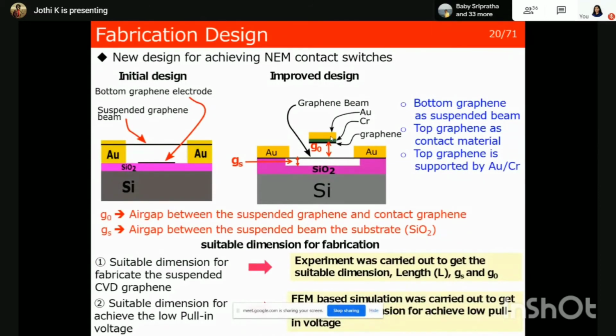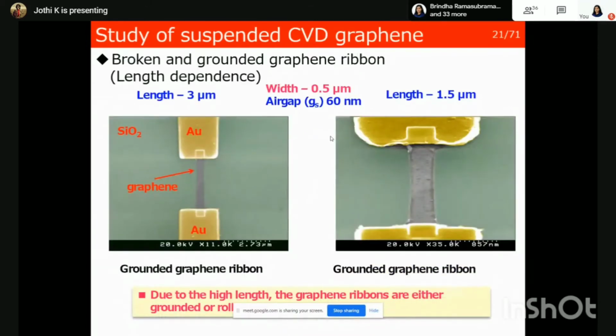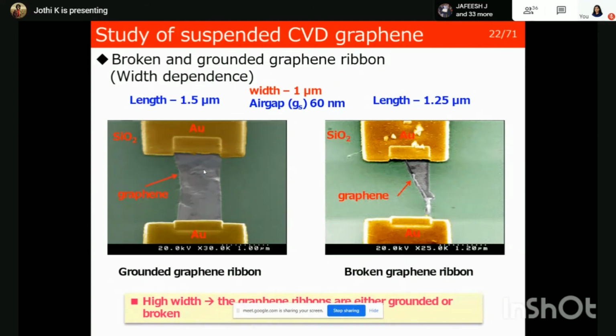If the length is too high, there are a lot of things that come up when you really do research. First I stuck to a 3 micrometer length, but that failed because it went and stuck to the bottom ground when I tried to suspend it. And if I increase the width, it has another problem of peeling and breaking down and being completely washed away. There are all these other failures that you can get in your PhD as an academic researcher. Once you understand all your failures, then you can try to increase your productivity.